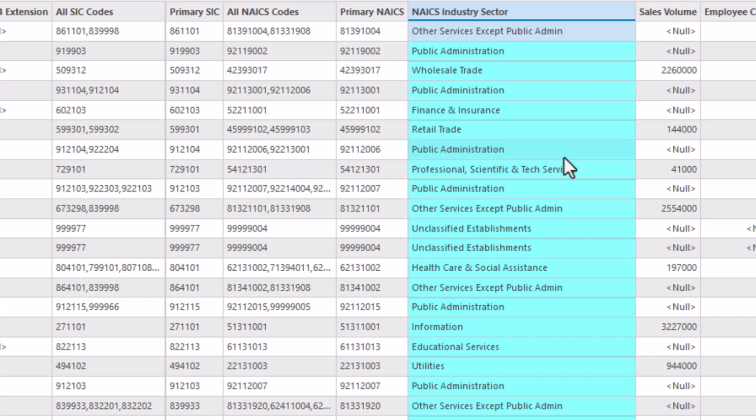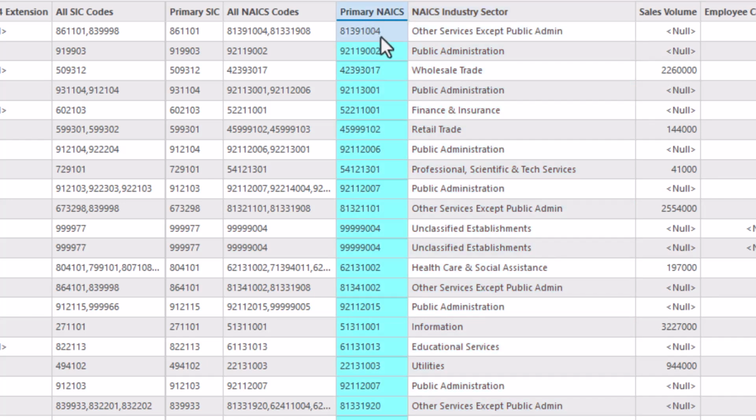We need to make a map where we have a little bit more detail, but all we have to use are these codes. One thing that you need to be aware of with the output from Data Axle is that the primary NAICS code field contains an 8-digit number. The NAICS codes that are the most detailed that are produced by the U.S. government are only 6 numbers long.